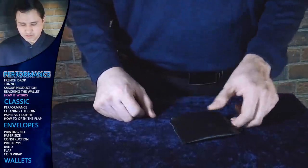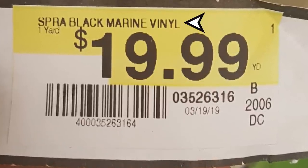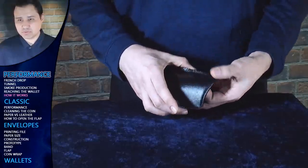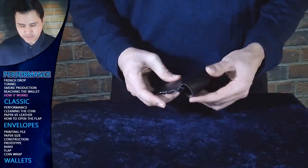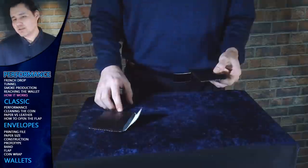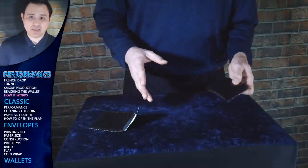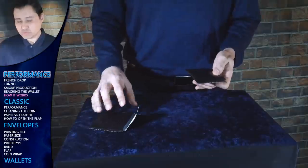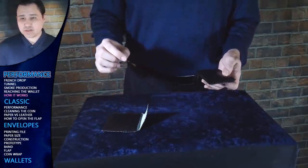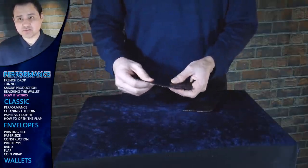Okay, when you open it up, the nice thing about using leather or faux leather is that this flap is really easy to open up. It bends, it rolls up really nice and really soft. There is no specific way for me to tell you to buy this type of leather. You have to go to the store and actually touch it yourself, because it may be really thin, really thick, or you have to touch it and have the nice texture.